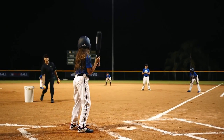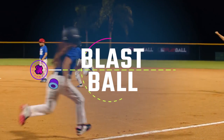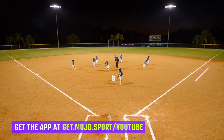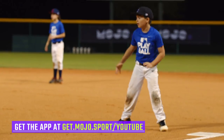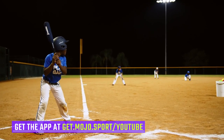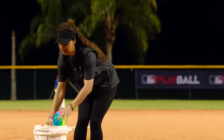Beginners get comfortable on the field in this low-stakes, high-fun scrimmage that we call Blast Ball. Divide your team in half, with one group up at bat and the other in the field, without gloves. You'll pitch for both teams, but instead of a metal bat, you'll use a plastic one. And instead of a softball or baseball, you'll use a practice ball.